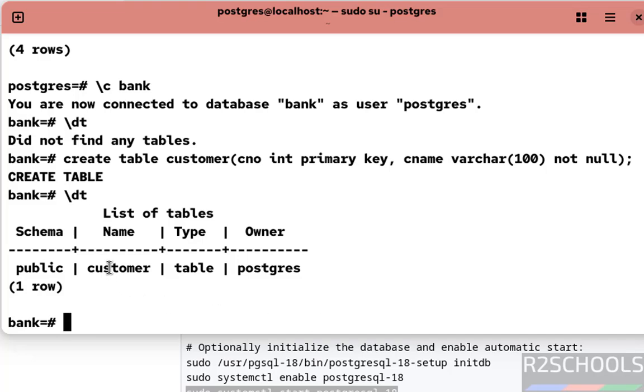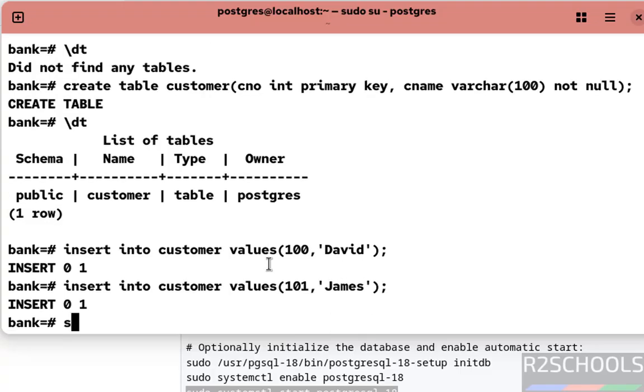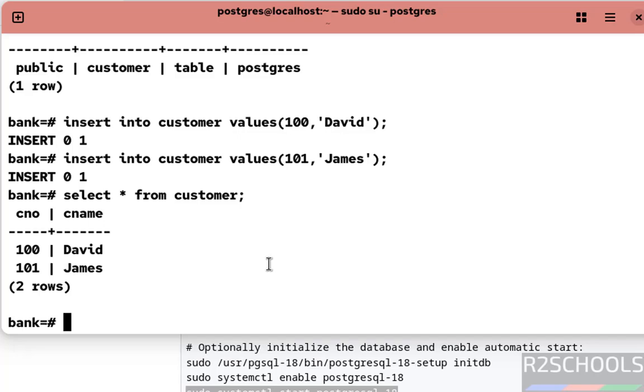See, we have created table customer in the public schema, and this is one of the tables. Now insert some data into this table. See, we have inserted these rows.